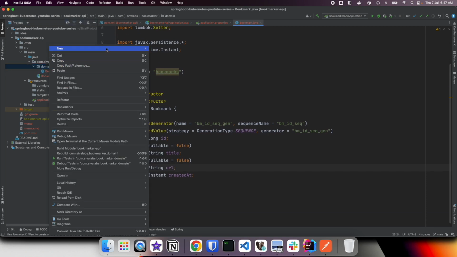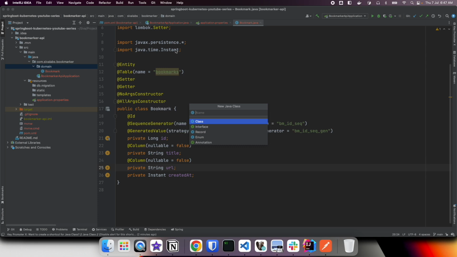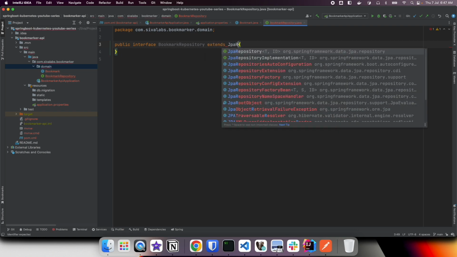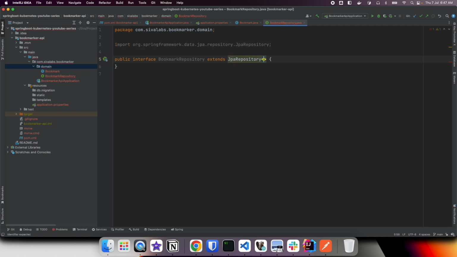Now let us create the Spring Data JPA repository, BookmarkRepository. It is not a class, it's just an interface, and we need to extend JpaRepository of type Bookmark, where the primary key is of type Long.